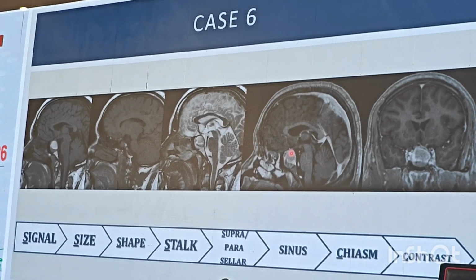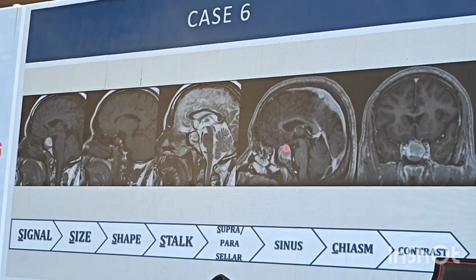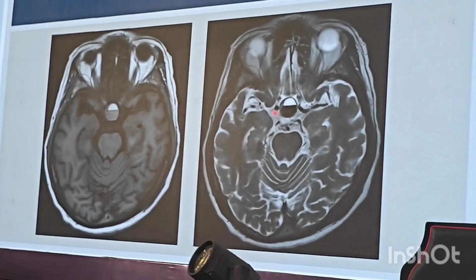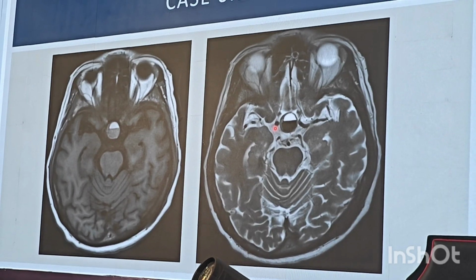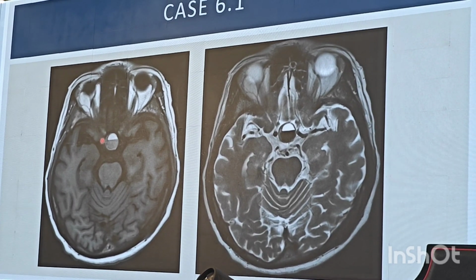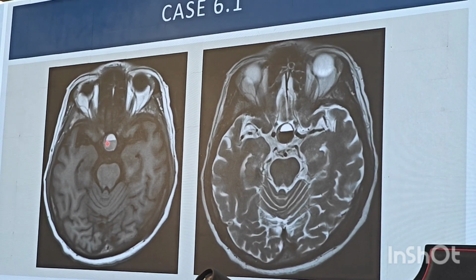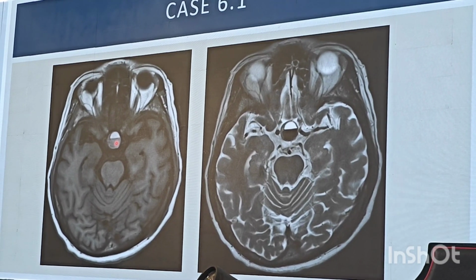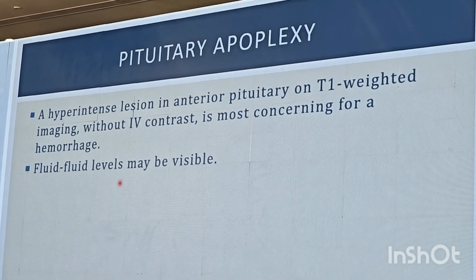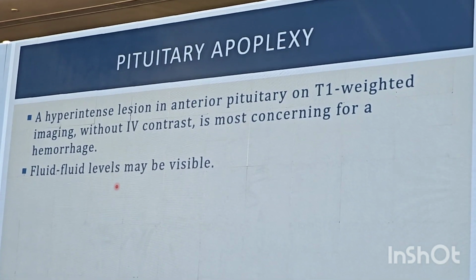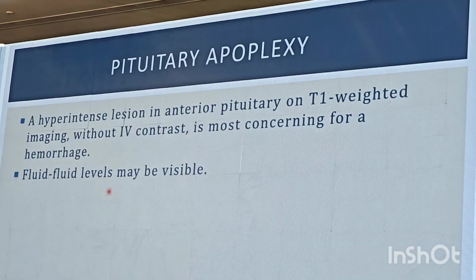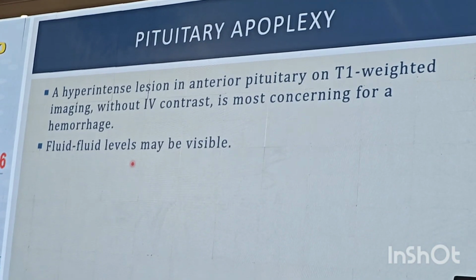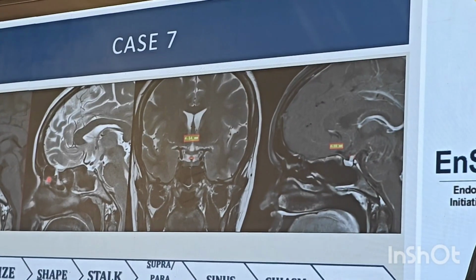This patient presented with sudden loss of consciousness. So what would the diagnosis be? Excellent. So that would be pituitary apoplexy. And so in the axial views, you get to see these blood fluid levels. So you have blood above, that is the methemoglobin, and then the hemosiderin settling down in the back. So this is an example of a pituitary apoplexy. If you see bright signal of the anterior pituitary and you see fluid levels and you have a correlative clinical history, then you probably are dealing with pituitary apoplexy.